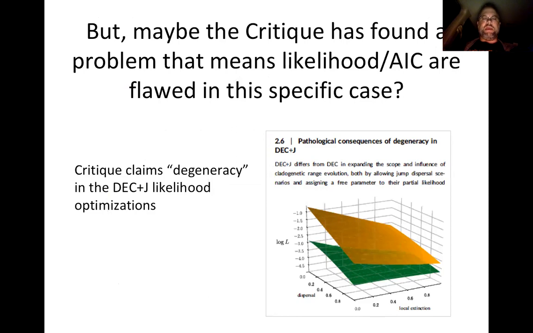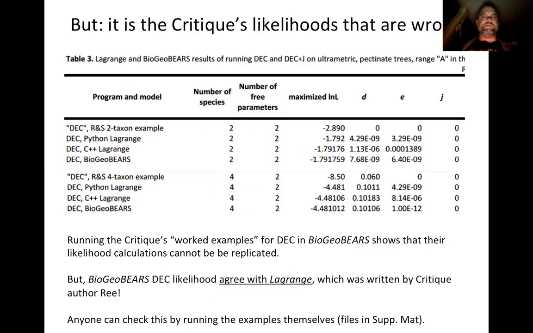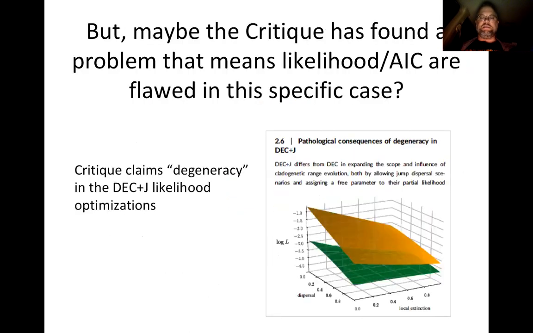All right, the critique does make some specific claims. It claims degeneracy in the DEC+J likelihood optimizations, and it does show two examples that I have confirmed do give weird inferences, right? They have two examples, shown in this figure here. The log likelihoods optimize at sort of the maximum J value where you get an all-jumps kind of inference. It's not quite all jumps for some specific reasons I mentioned in the critique, but J hits its maximum value, and it's a data set of size 2 or of size 4, giving this behavior. And a lot of weight is put on that. These are given as examples of pathological inference.